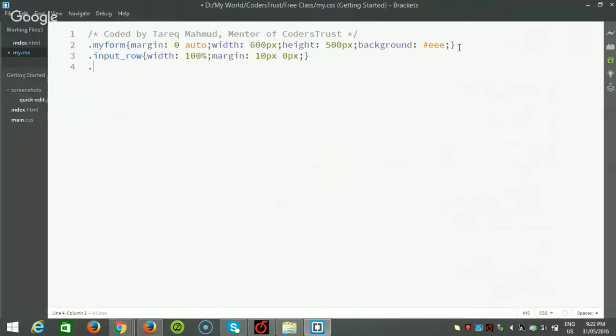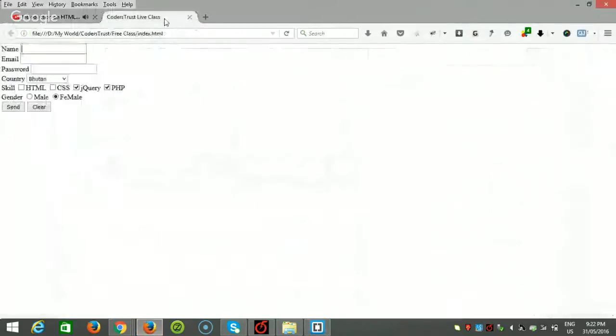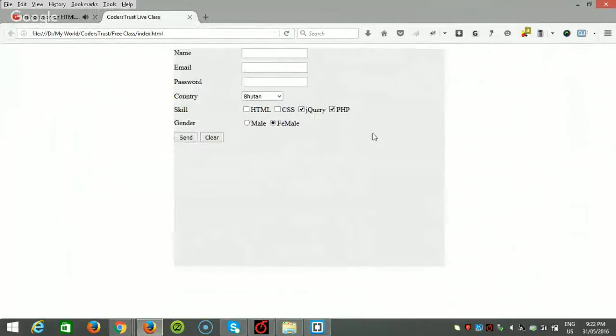And for the label, I just want to make it float left so that it will stay on the left side, with 1 pixel. Let's check this. Yeah, so it is now better.